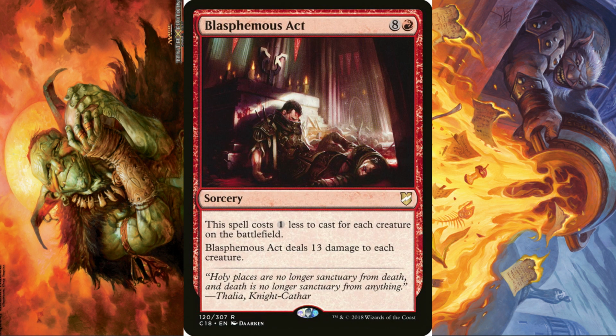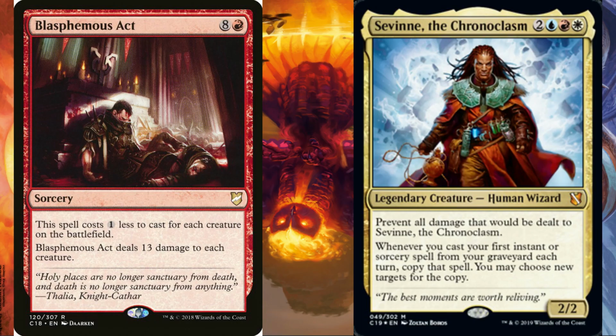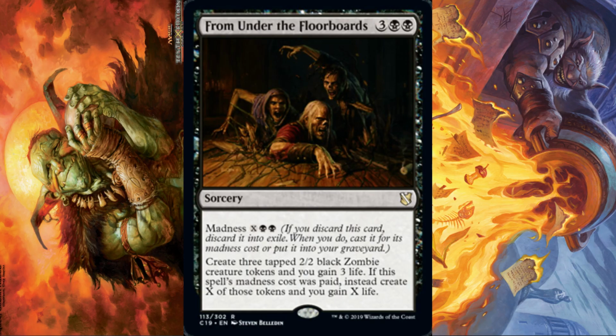Blasphemous Act is the exact same thing. It says 8 and a red, but for each creature on the battlefield, it costs 1 generic less. So most of the time, it just comes out for a single red. It's a very, very cool board wipe. Though the flashback commander is immune to Blasphemous Act. Yes, he is.